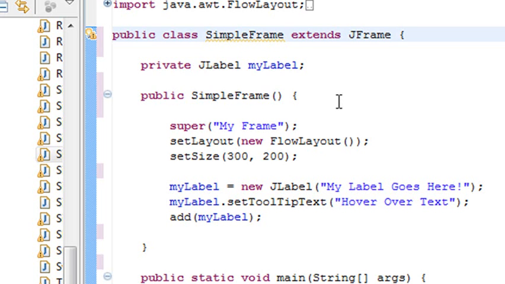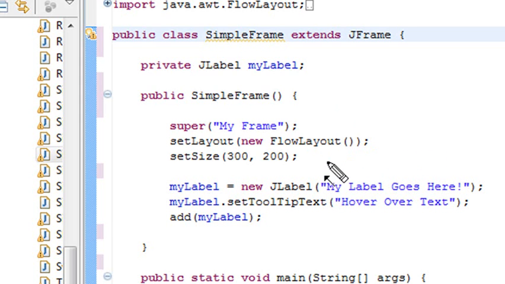Now, along with JFrame, there's also a method called setLayout. We're now calling all these methods because it's all part of the extend, so we can just call them without using JFrame. And one is set the flow layout. So what that's going to do, like I said, is align everything up. And if my container is too small, it knows to return it and put it below. The next one is set size. So I'm going to set the size of my container to 300 by 200.